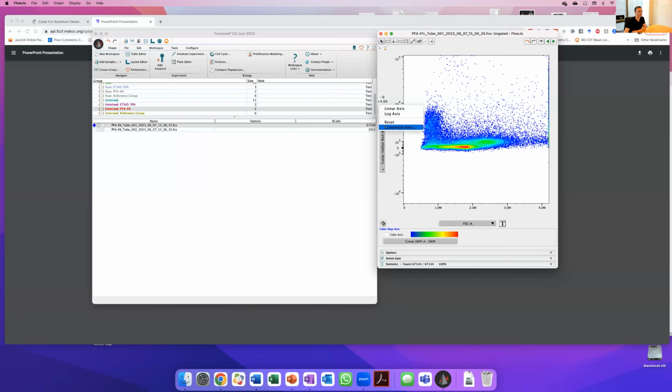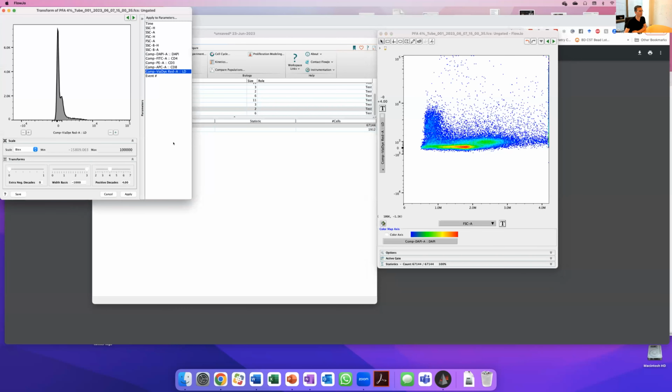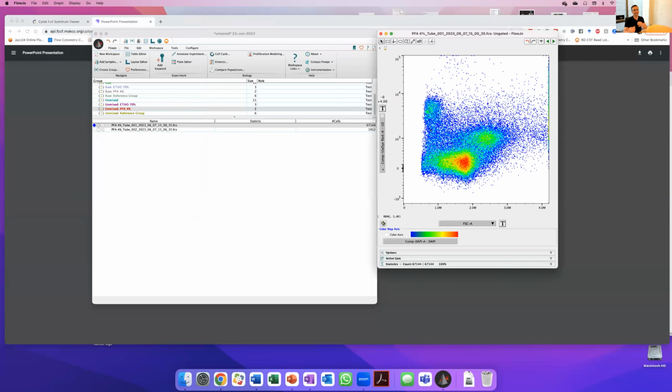I can come here and adjust this scaling, introducing a little more or less width basis, and now we're starting to see a bit better. I apply it, and now we can see a little more of the data. What we're seeing here is the lymphocytes, the monocytes, and these are the dead cells, which most likely are dead lymphocytes, because that's the majority of the cells we have here.